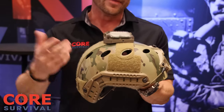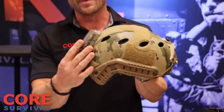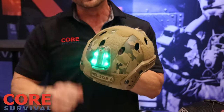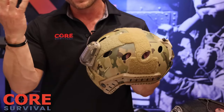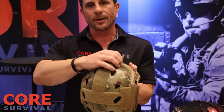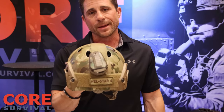It can be seen in every direction. And then for the guys that jump it, when we do that jump option, we just slide it to the back so that we light up your back with the green, and you're illuminating your canopy for that three statute miles that you need. Super easy operation, great overall form factor — easy to reach up there, grab it, and manipulate any of the switches with your thumb. Great product from Core Survival, the Hellstar 6.